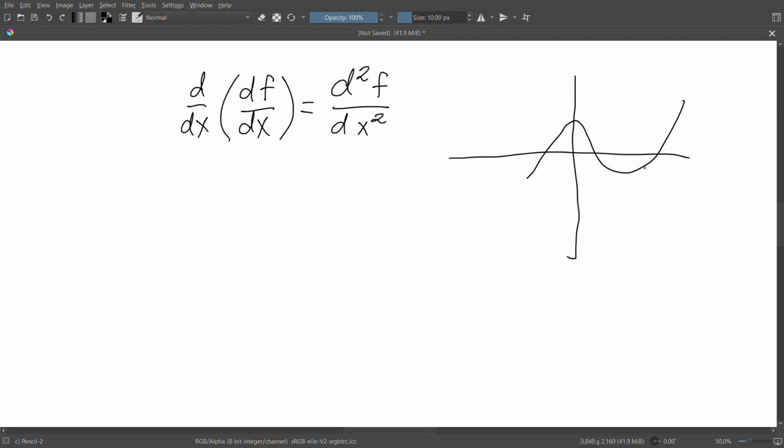When the first derivative is positive, that means that you're going up, right? Your tangent line is positive. When it's negative, that means you're going down. When your second derivative is positive, that means you're what we call concave up. It means that you're in this bowl shape. So this point right here, we consider concave up. If your second derivative is negative, then you're in this cap shape. It's sort of like a right side up bowl versus an upside down bowl.